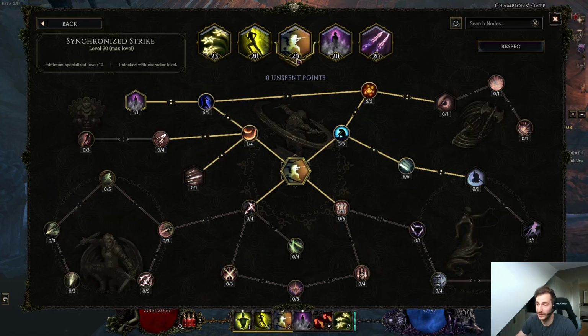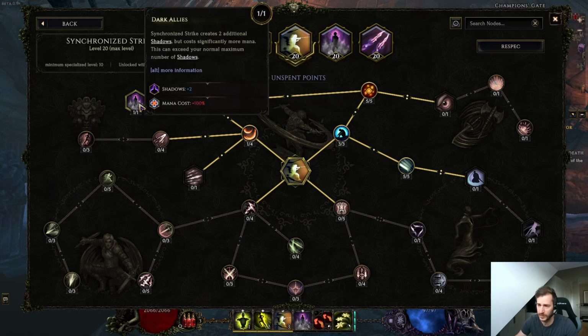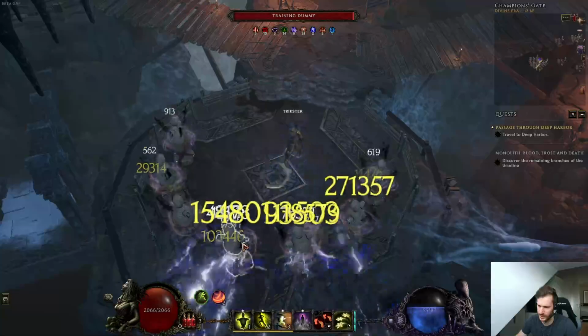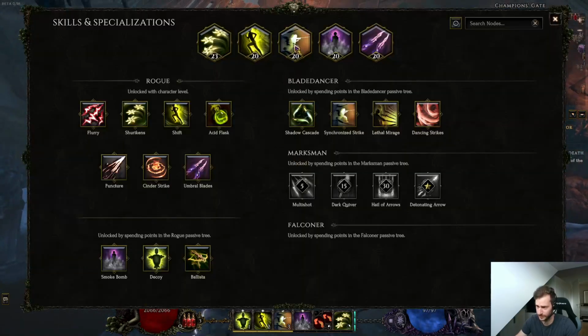The most important skill is Sync Strike, like I said, because you get all the shadows out really quick. So what I did was 1 point here, 2 points here, 1 point here for 2 additional shadows. The mana cost is really high, so you can basically use it 2 times, and then you need to generate mana back with Chakrams and Sapping Strike, but this one goes really fast, as you can see.